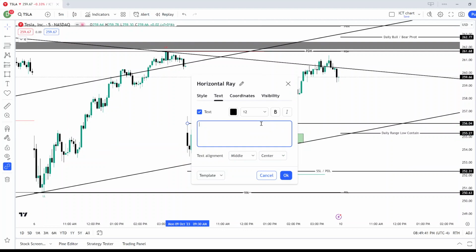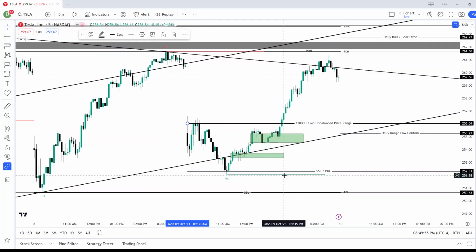Okay, and so if you're manually charting, we got a change of character and we got a 5-minute unbalanced price range. So we'll see if price wants to come back down and rebalance that in tomorrow's session. It could leave it open as we run higher, and eventually we will come back and rebalance that price range. And that happens when you have a change of character where price rapidly moves and the algorithm is not able to come back down and balance that price range.